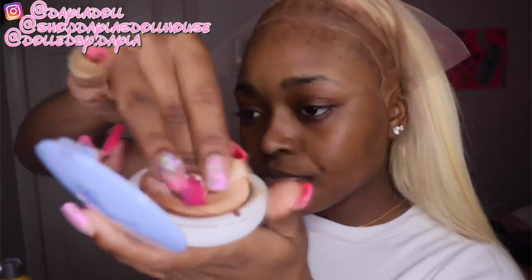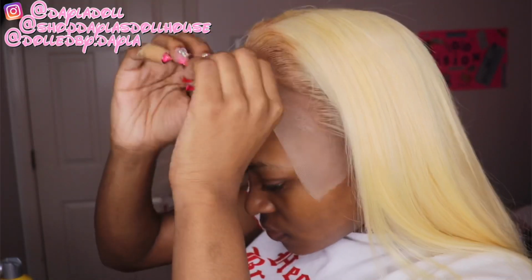And I'm just placing it to see where I want to sit my lace. Then you're going to see me cut my ear tabs. Here I put makeup on the lace so it can match my skin color and be brown. But look, I got it on the hair. So I tried to use a wet, damp washcloth to wipe it off. It came off a bit, but it was still little patches of brown. But it wasn't too bad.